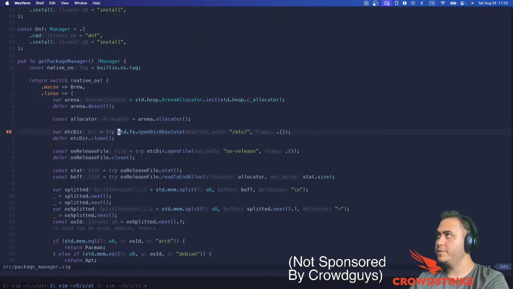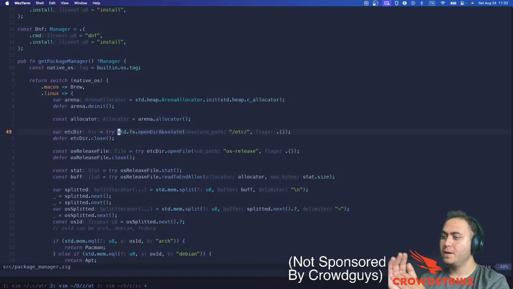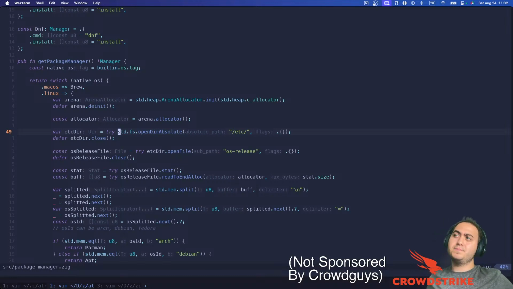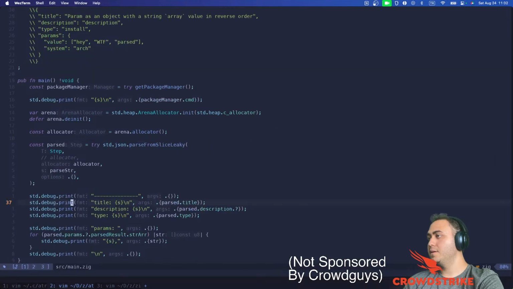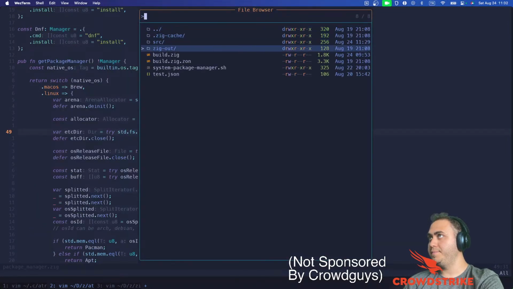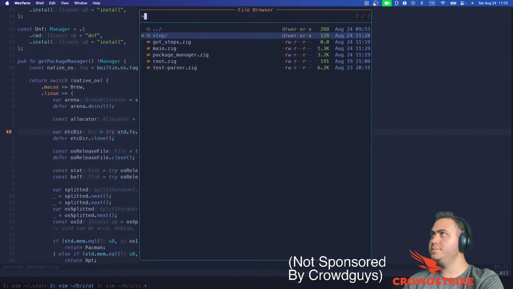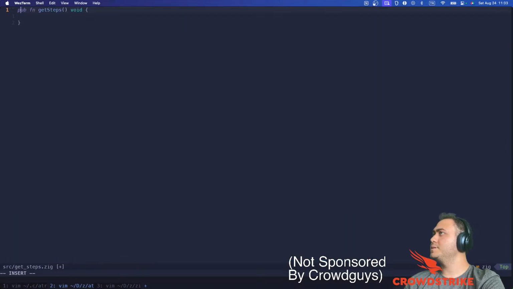Okay, we will need to handle the error, because people may forget to create some atros folder, and people may forget adding some steps before running it, but they can't remove /etc/os-release, so we don't need to change anything here. But we will add some error handling. Let's go get steps.